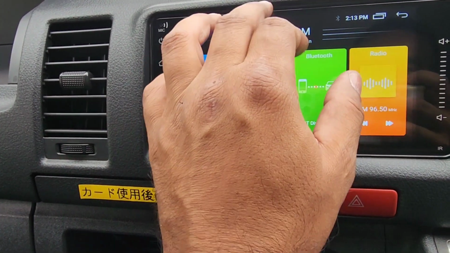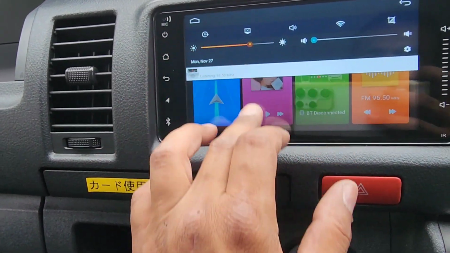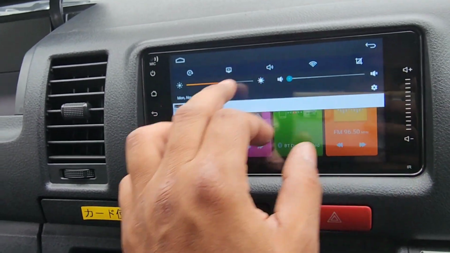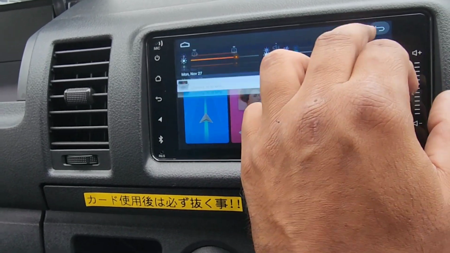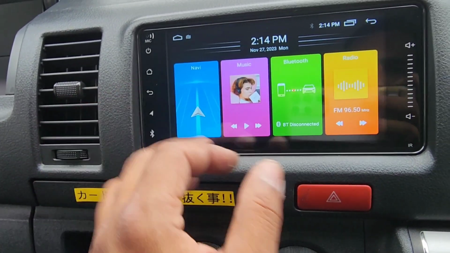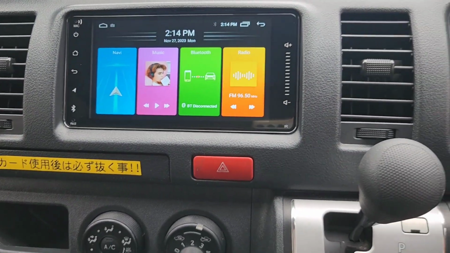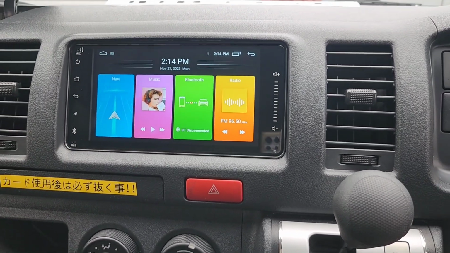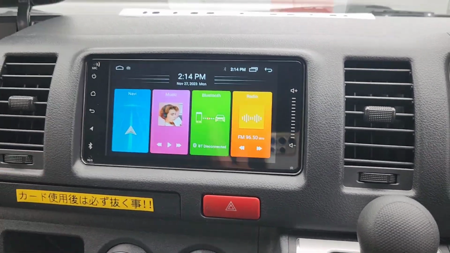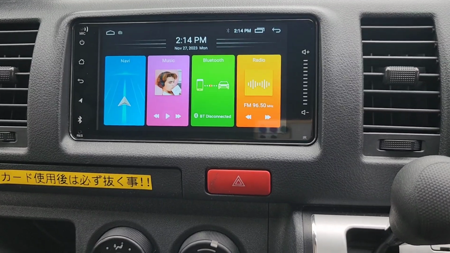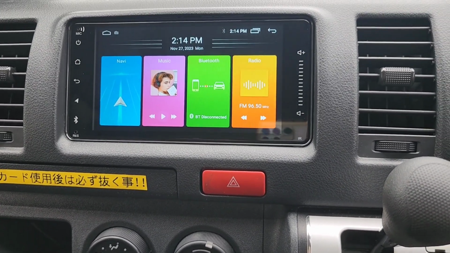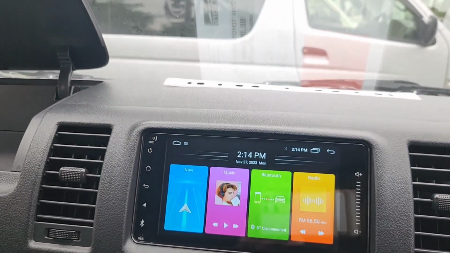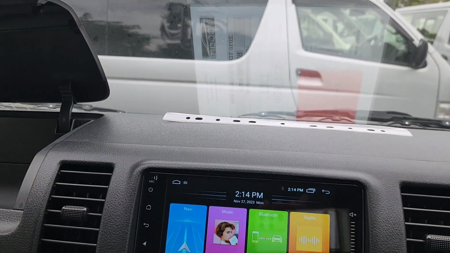Always make sure you keep your Wi-Fi off on this one, because it's on now. So just keep it off. The wireless connection for CarPlay or Android Auto will turn it on by itself. And if you have to connect this head unit to the internet, you can do it, but make sure. Sorry, let me close the window.